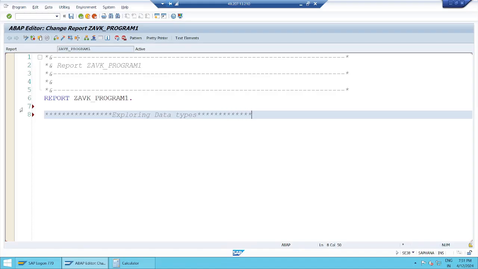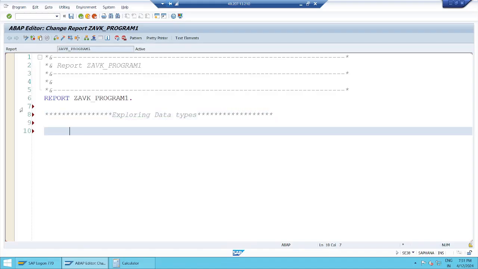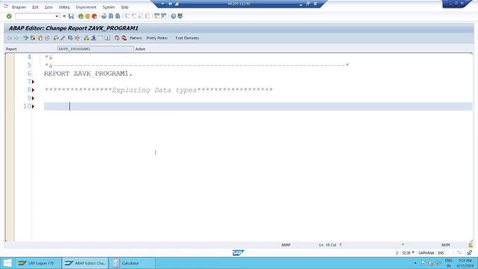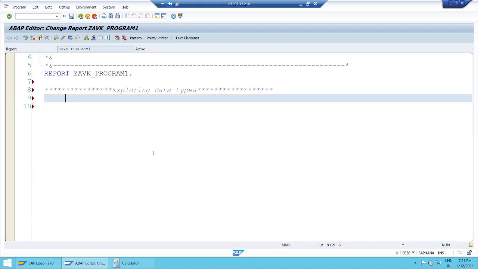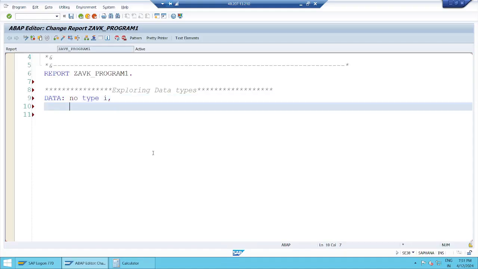So first let me type; allow me 2 minutes. I'll type one sample program. Later we will go for explanation. You also observe I am not going to copy paste the program. I'll type it here; you have to watch and monitor the code also. So first, number type I. That is integer, right? Then we will go to float.